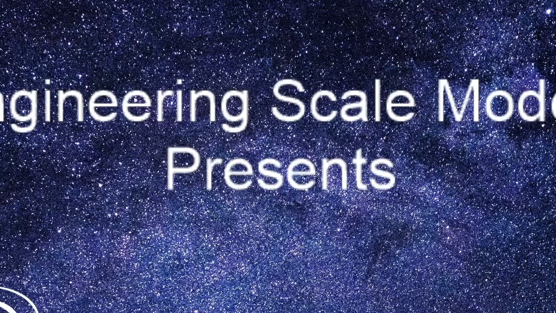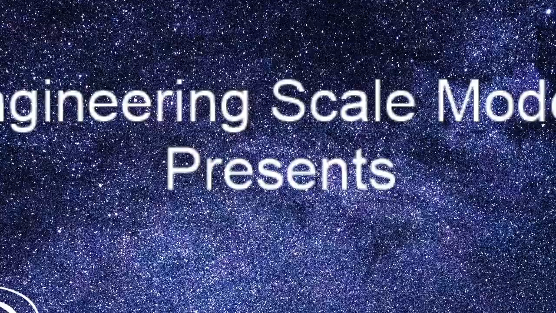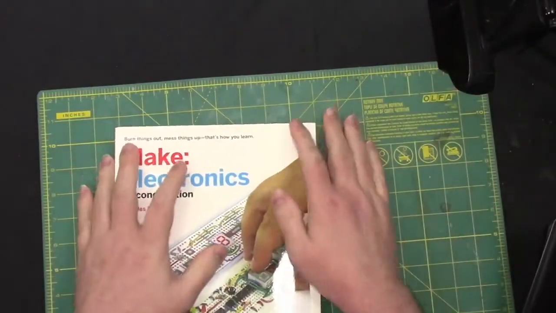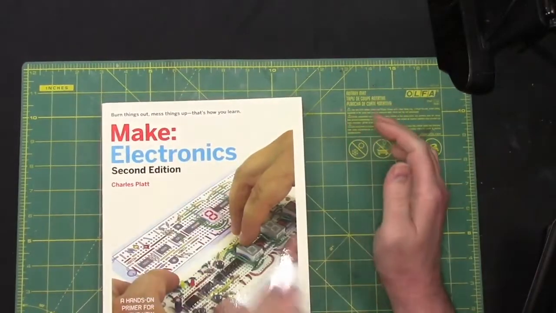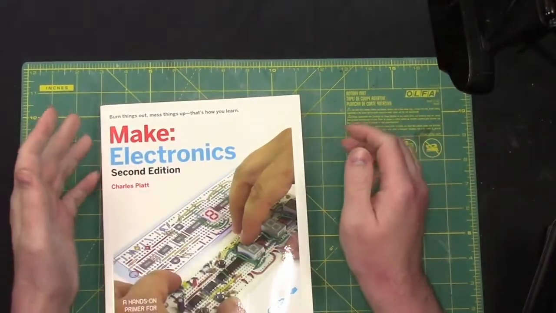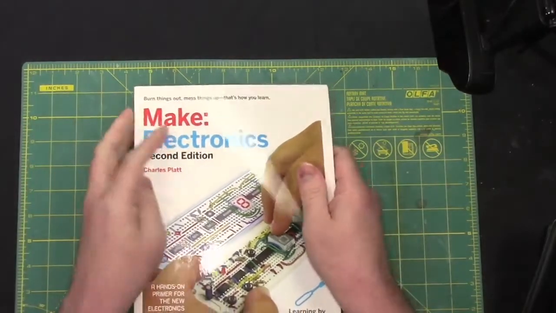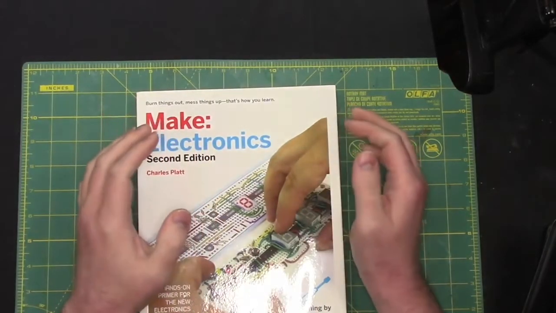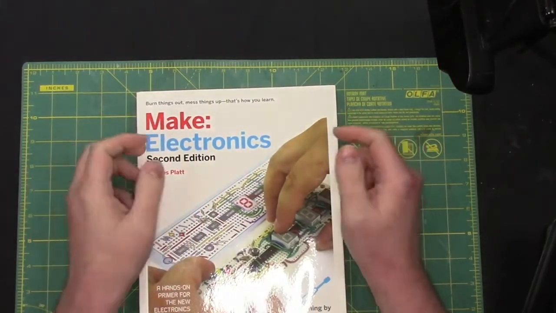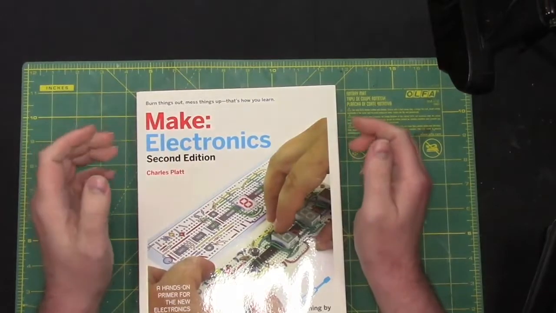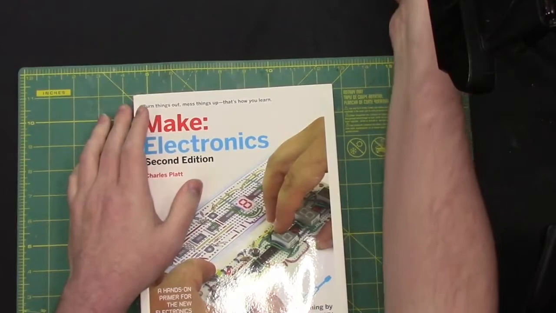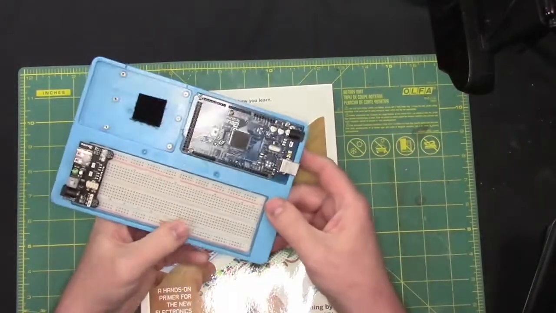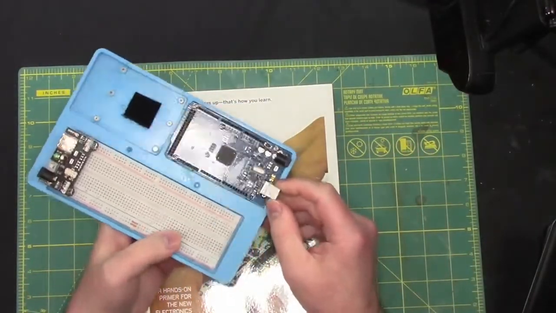So let's talk about the setups I have. I have this overhead view here that is going to be the main camera covering the Make Electronics book. So you have a scale model and want to put some surface mount LEDs on a circuit and run a program—I'm going to be teaching you how to do that with these Arduinos.